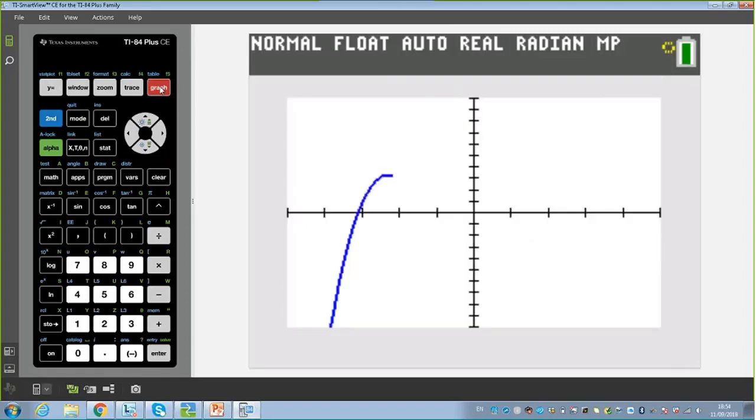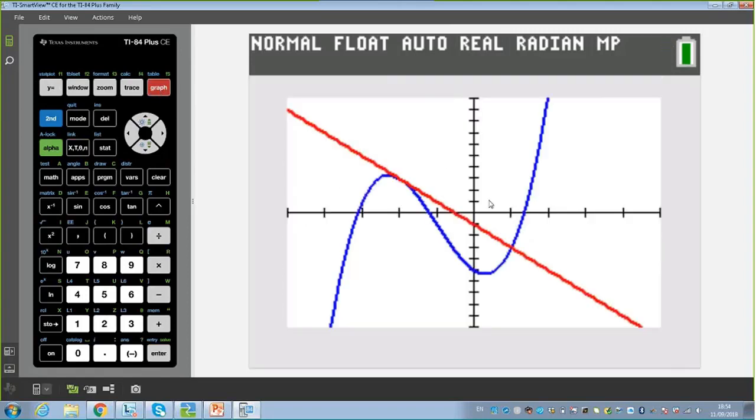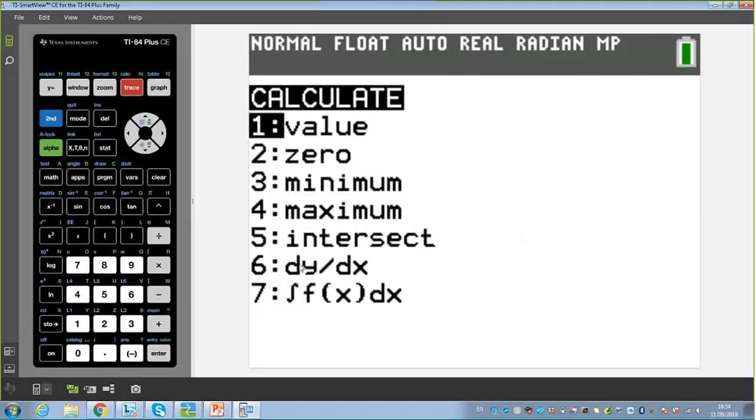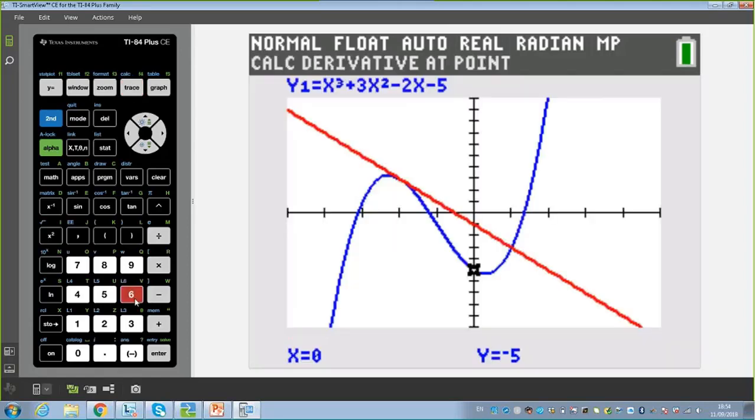Okay, right. So we've done that gradient, the derivative at a certain point. Again, there's two ways. One is to use the derivative section here, number 6. Let's just choose it at 1, let's say. So if we find the gradient at 1, we can type it in here. And there it is. There's the gradient. Again, students realize that that gradient is 7.